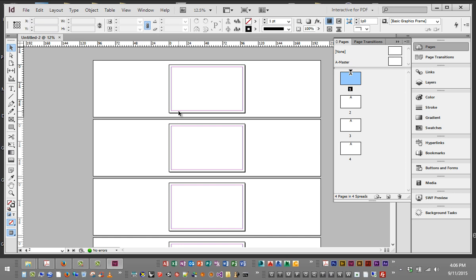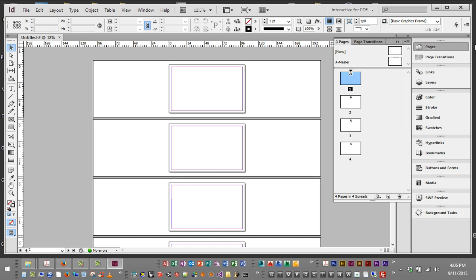Alrighty, back to it. So now, what a master page is, if you've done any type of document processing, think of it like a header and a footer. When I make a document, my header is always the same from page to page to page. My footer, always the same from page to page to page, right? So that is set up in InDesign. Instead of calling it a header and footer, we can just automatically design it out ourselves.